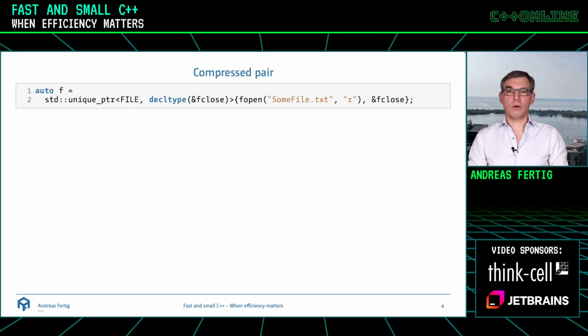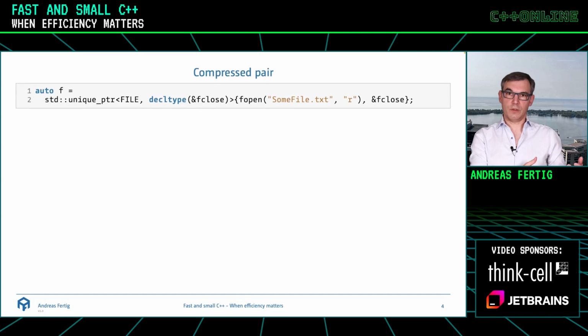Why? Because I always forget what the exact signature of fclose looks like. This is why I have the decltype here. You could also write out or spell out the entire function pointer signature that matches the fclose call. When creating the unique pointer itself, then I also have to supply two parameters there, the result of fopen, of course, and the function pointer to fclose.